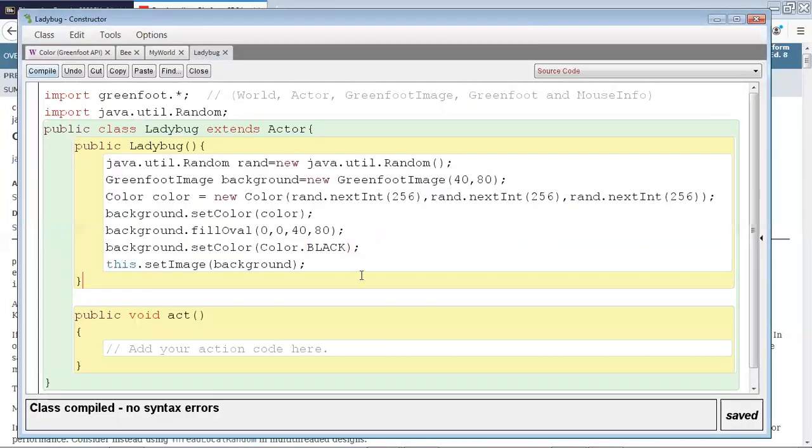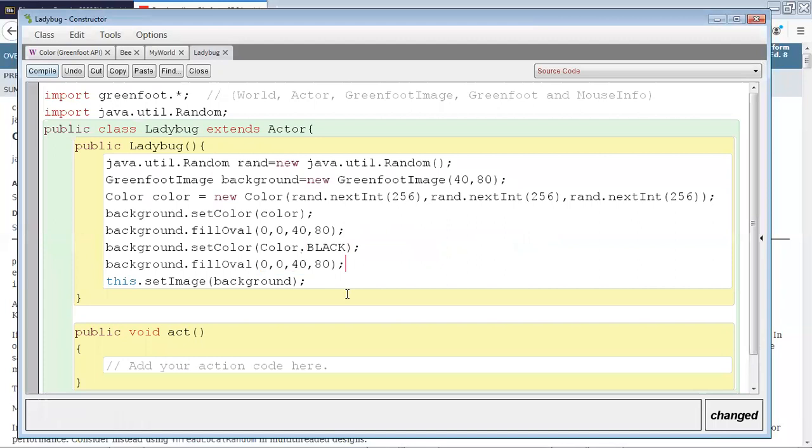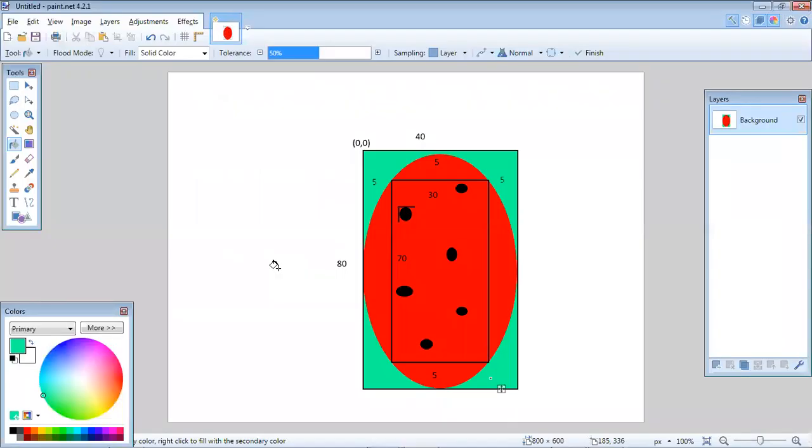Where's my ladybug? There's a ladybug. So now I'm holding a black pen. Okay. So now what I want to do is draw more ovals. Now these can be ovals, or maybe you're going to create circles. So I'm just going to create little circles. So the width and height is exactly the same. But I don't want to create that at the 0, 0 location. Remember, I need to create them somewhere else.